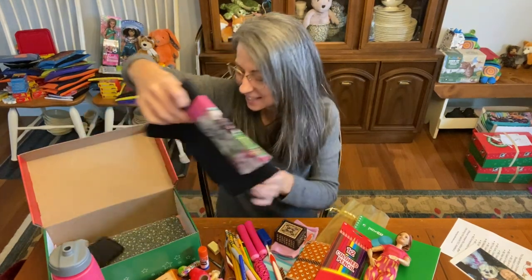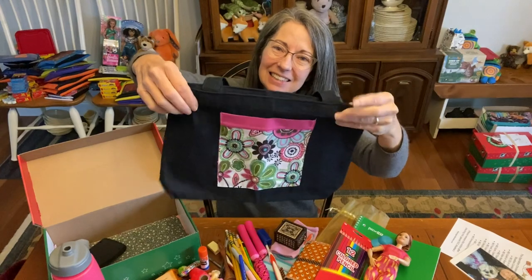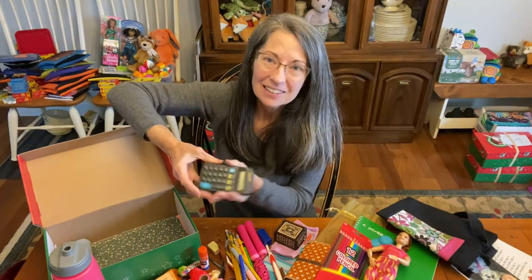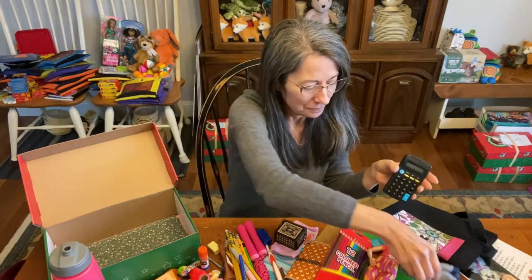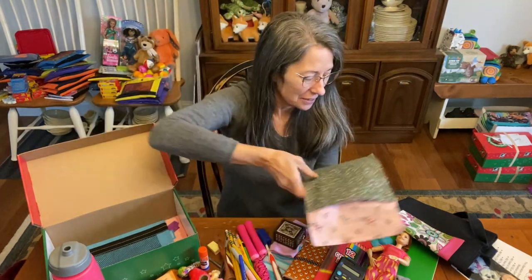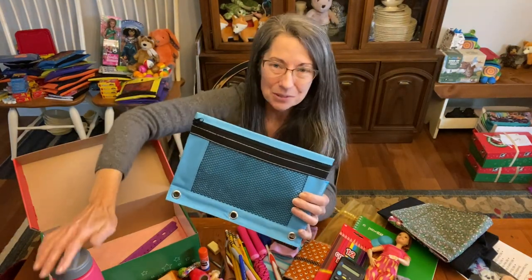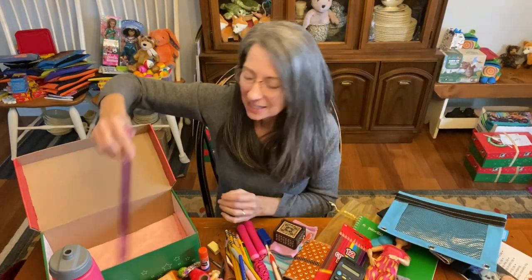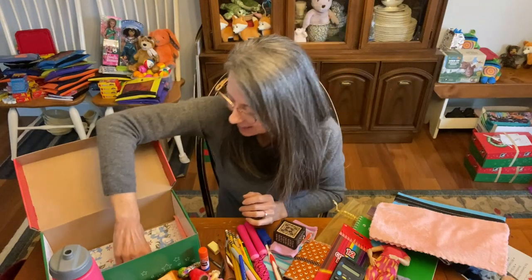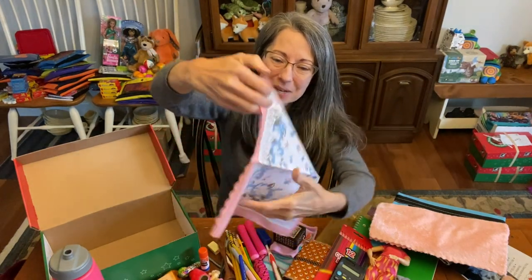She has this bag to use going back and forth to school — Michelle made that. It has a pocket and folds down small. She has a solar calculator, another extra pair of underwear, a sleeping bag for her Barbie — that'll be fun for her. She has a pencil pouch for all her school supplies, though it's empty now because her school supplies are mostly inside the water bottle. A full-size ruler fits in diagonally. And she has a coral washcloth and a beautiful handkerchief printed in coral that matches the doll.